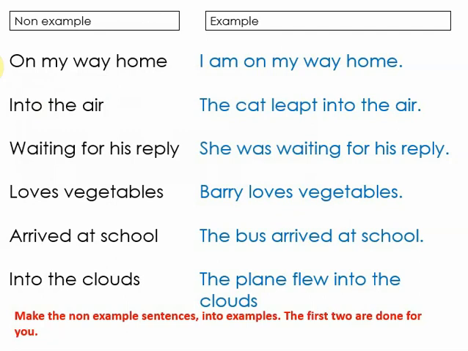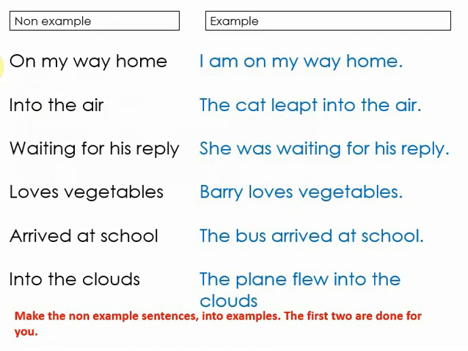Likewise for the next one, loves vegetables. We've got our verb and we've got our object. What we don't have is our subject. So we added Barry. So you could have had he, she, any other names or whatever. Okay, elephants, whatever. Arrived at school. Yet again, we've got our verb arrived. We also have our object, which is the school. What we don't have is the subject carrying out the action. So I'm gone for the bus, but you could have put he, she, you could have added a pronoun or a name or various other bits and pieces, okay?